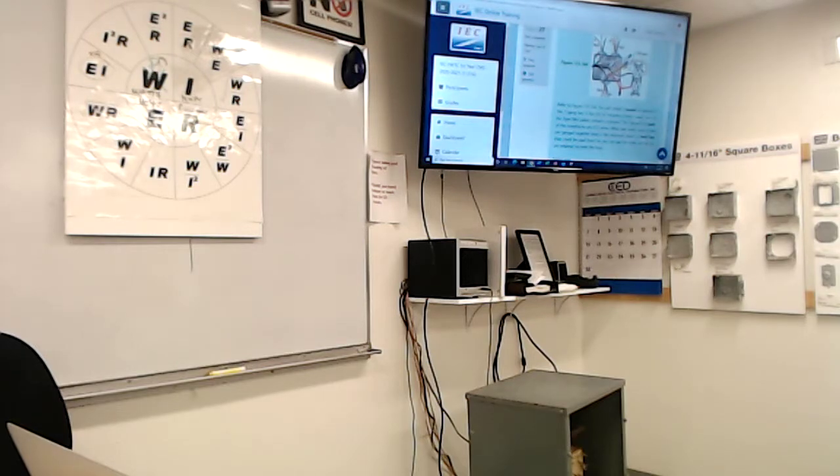Do y'all see how we got these numbers? 2.5, 2.25, 2. We got that based on Table 314.16(B). You want to highlight that, and you want to highlight inches cubed. You're going to see that all day. On the math exam, you're going to see that all day. You need to highlight that. Table 314.16(B).